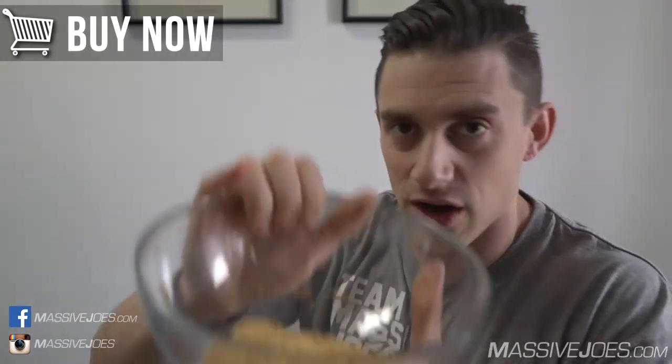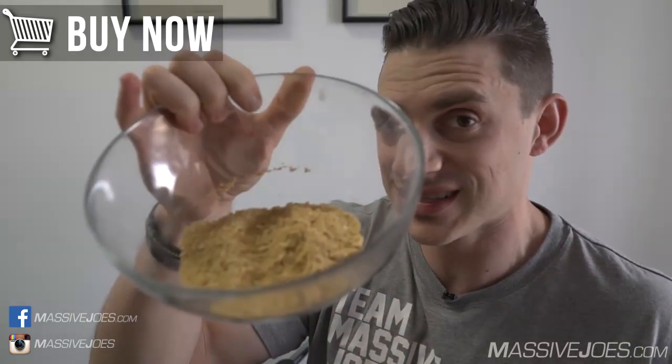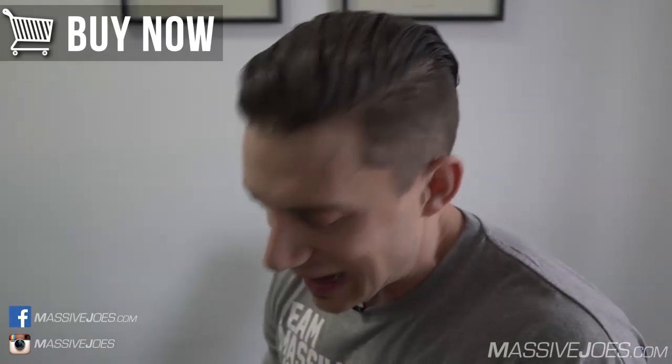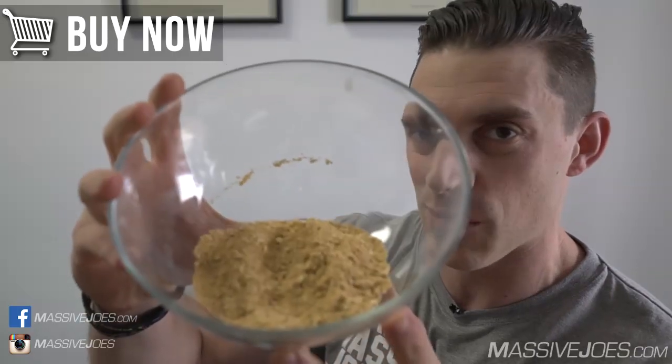So you've got legit oats, the pounded yam powder, the sweet potato powder. There's only half a gram of blueberry powder, so you can't really see that at all, but it is in there as well. That's the kind of consistency that you're dealing with. So it is definitely much more granular, I guess is probably the way to describe it. A much rougher powder than what you'd be expecting to see with an amino acid supplement or a protein powder supplement, which is a very fine powder. You're dealing with a very coarse, that's the word I'm looking for, very coarse, granulated type powder with this Rich Piana 5% Nutrition Real Food.